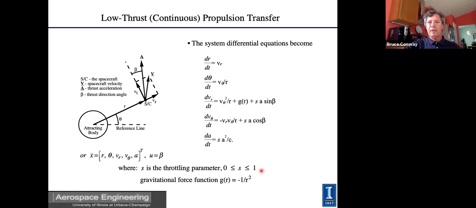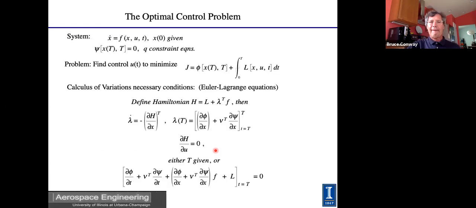Now notice the fifth equation. This is the time rate of change of the maximum possible acceleration. And the reason that that is in there is because that acceleration increases as fuel is consumed. An equation for d mass dt would do just as well. So how do we find a minimum fuel trajectory for a system governed by that set of first order ODEs?